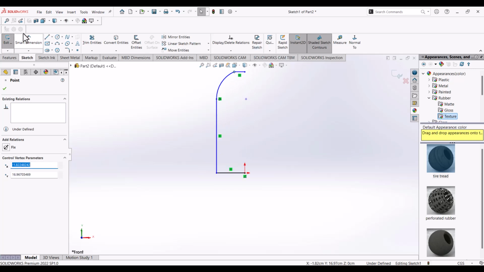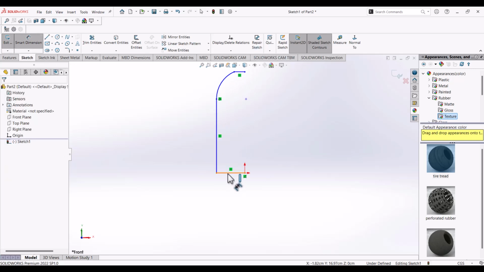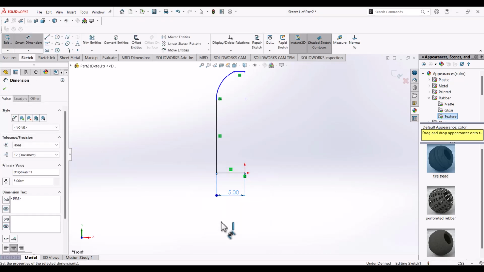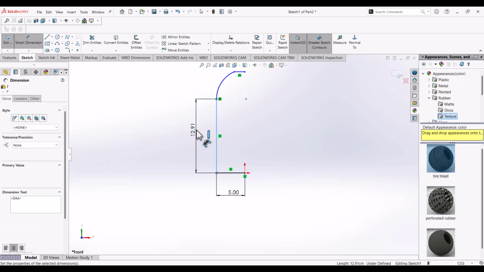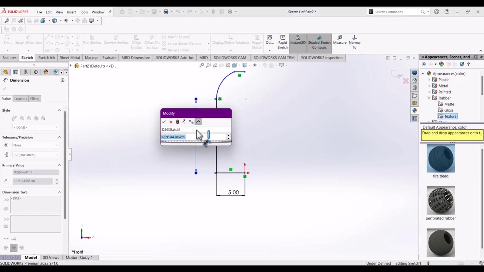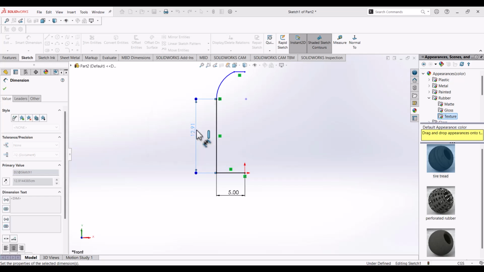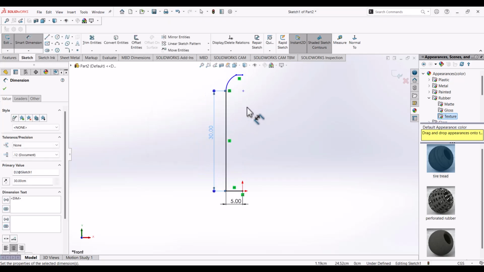Then maintain it. Let me smart dimension. Let me make it 5. Let me make this. Let me make it 30. Line.